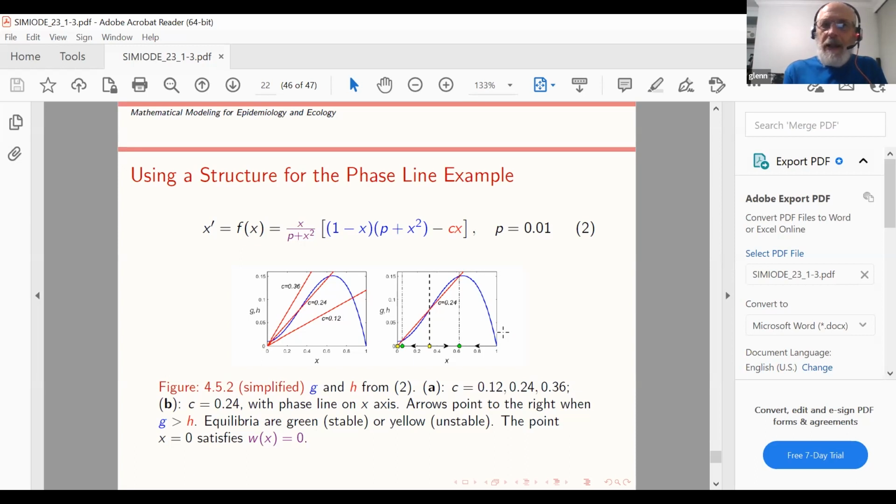So for that one, the equilibria are where the blue and red curves cross, and also at the origin. For each of the regions between equilibria, you just look to see which is bigger, blue or red. If blue is bigger, then the arrow goes to the right. If red is bigger, then the arrow goes to the left. And just like any other phase line analysis, the arrows tell you which of the equilibria are stable and which are unstable. So in this system, we have two stable equilibria. We have a very important bifurcation point here, in which if you start above it, you'll go to the higher equilibrium, and if you start below it, you'll go to the lower.